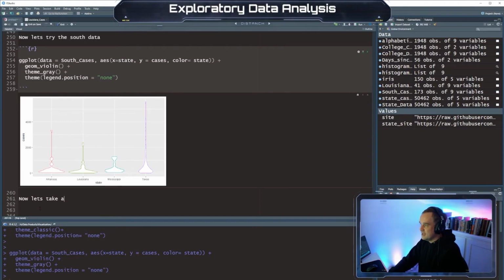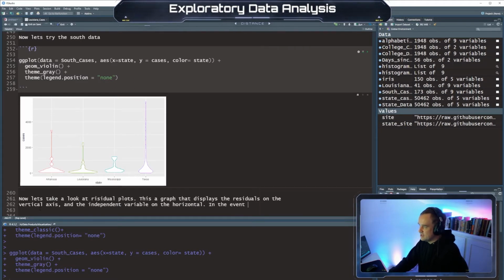Now let's take a look at residual plots. This is a graph that displays the residuals on the vertical axis and the independent variable on the horizontal.